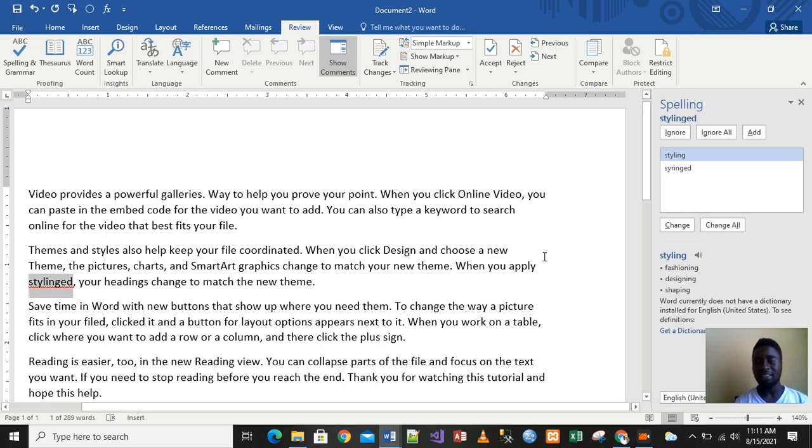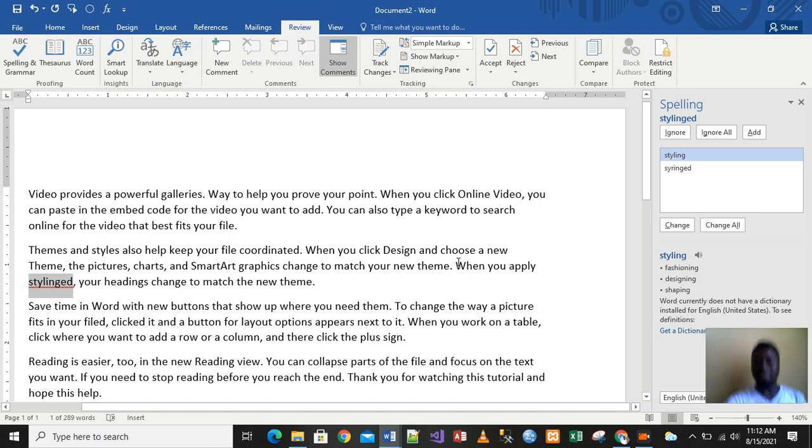Another thing here is another prediction for this particular spelling, styling. Of course, this one is very wrong. So either styling, and you have another word provided. Sometimes it is difficult, so you have to understand what you're writing, and this could be based on your proofreading.